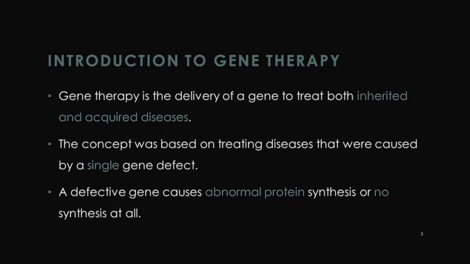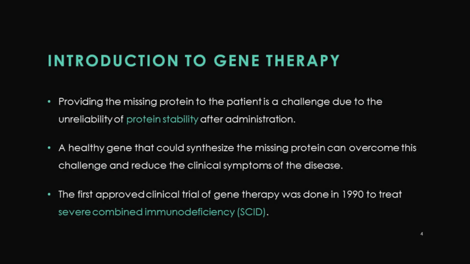So basically we can say that when we have a disease, it could either be due to a protein that is non-functional, or it could be due to a protein that is functioning in the wrong way, or it could be that no protein is being produced, or proteins could be produced more than they're required. So in all sorts of cases like these, we need to look at gene therapy for a cure. So the cure is basically to introduce a gene that is going to rectify the problematic protein.